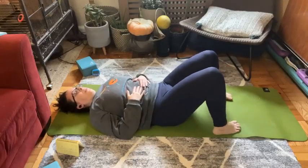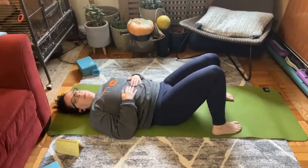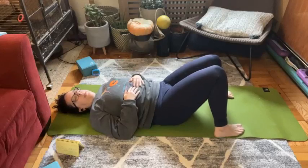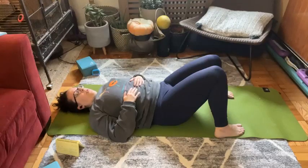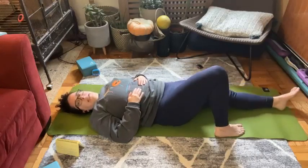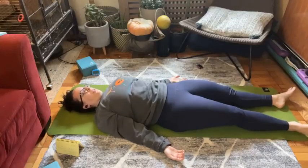Get that nice little tuck of your pelvis. Knees can even tent towards each other. Just find a place where you can create stillness, even if your back doesn't totally hurt, but you want to bend your knees for today's savasana. Go for it and start a scan of your body from head to toe. One last time together today in our stillness.